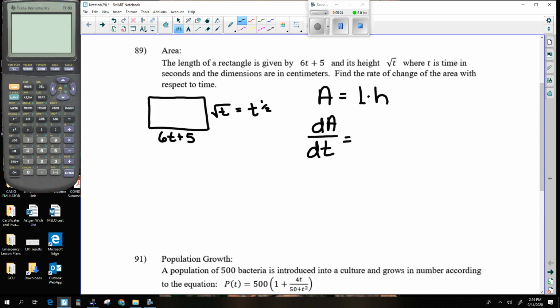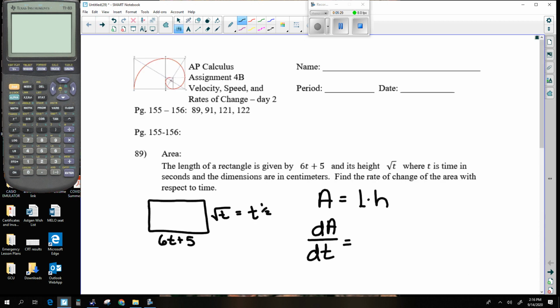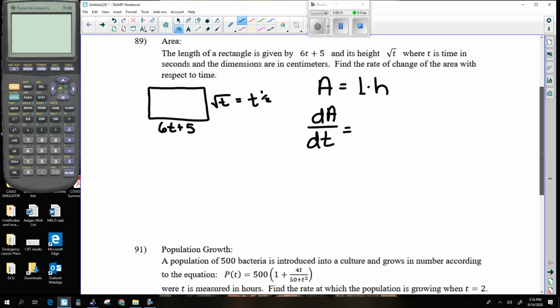Now, as I just got done saying on the other slide, it is damn near impossible to take the derivative of something if the equation itself isn't written with that letter. For instance, I don't see any t's. I can find the change in area with respect to time by taking dA dt, aka the derivative, but I don't have any t's to work with right now.